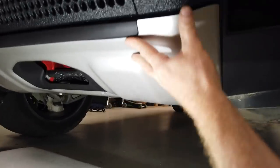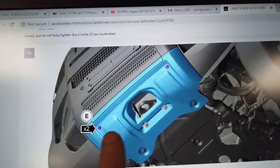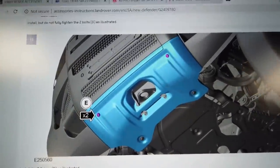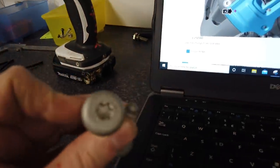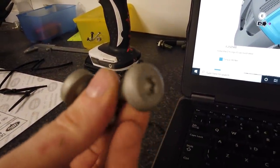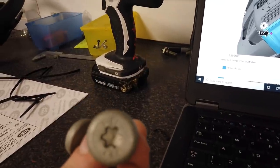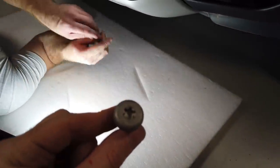Right, so then all we're missing is these front ones here. And we're looking good, because that'll close up that gap at the front edge there. So it's saying these front two here, we need to use screw E, and those were the rounded ones. They've got a security thing on them, so that's supposed to be some sort of anti-theft thing, I'm guessing. Luckily they're six-sided, not those weird five-sided ones, right? There you go, Gary, there's those two. I'll give you one of those, Gary, and then I'll get you a Torx for that.